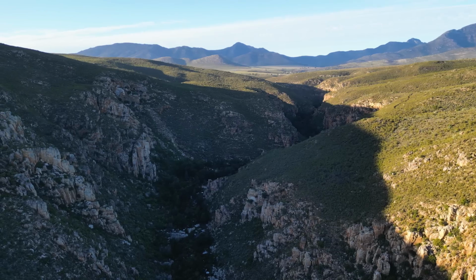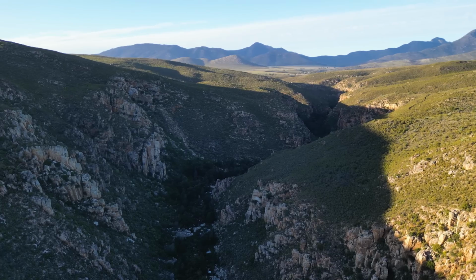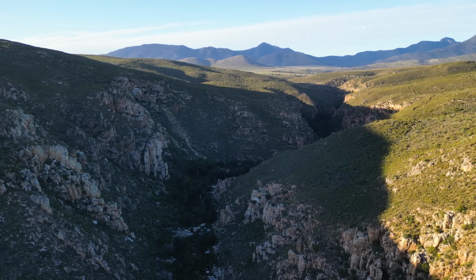It's not as accessible from the campsite as we would have hoped, but what we're going to do is pack up, head towards the main reception area, and I think there's a hike from there that you can take down into the valley. Hopefully we can find the waterfall on foot, and then we'll have a quick breakfast after that, and we'll hit the road for part 2 of our journey home.